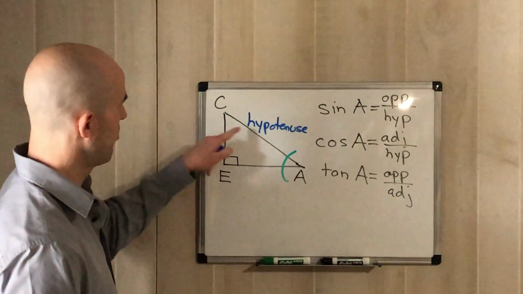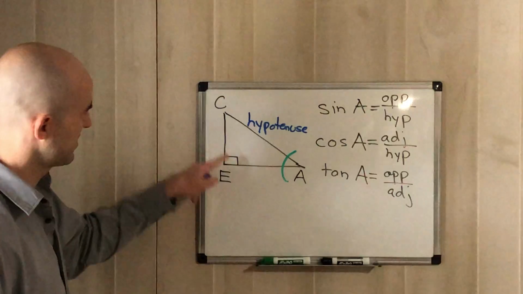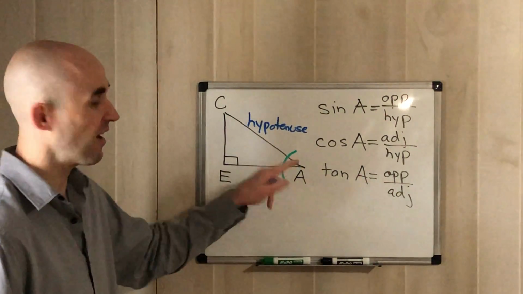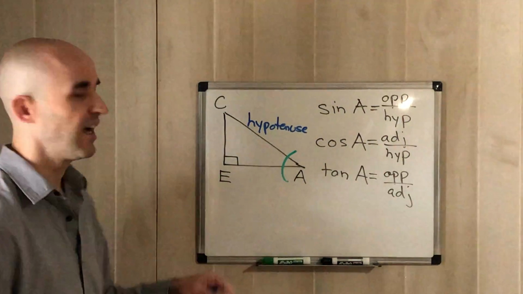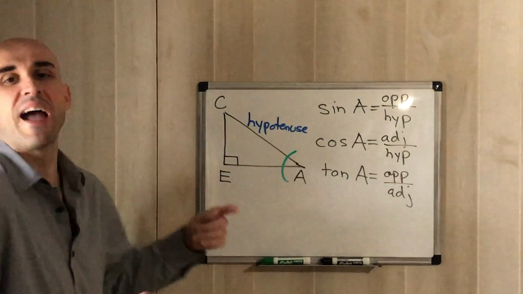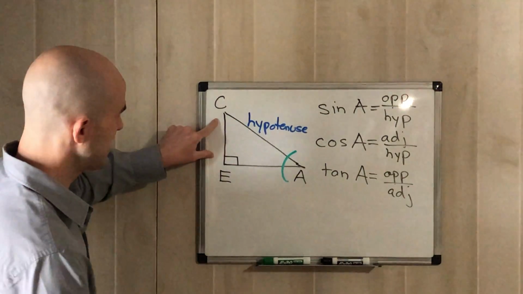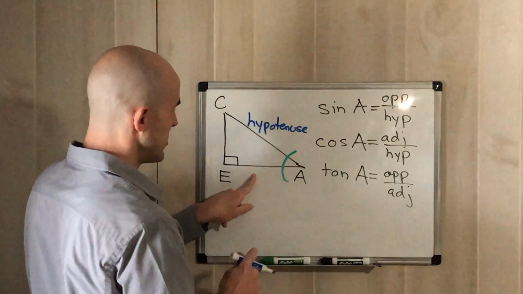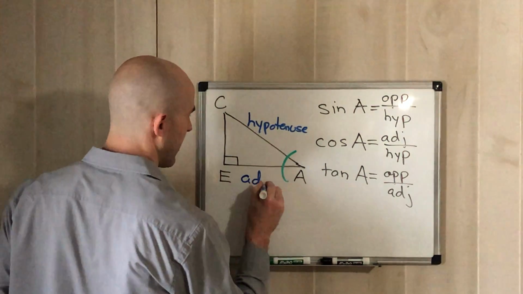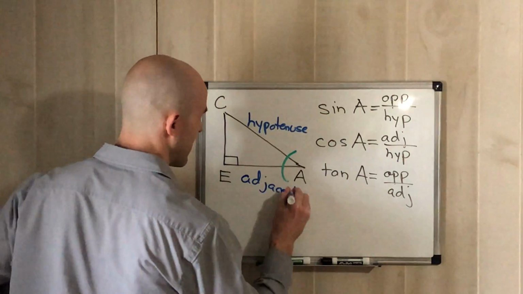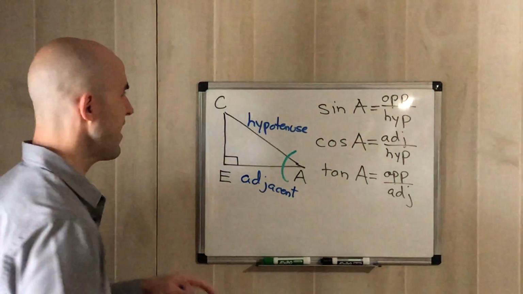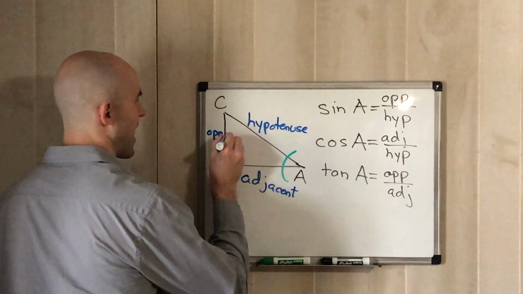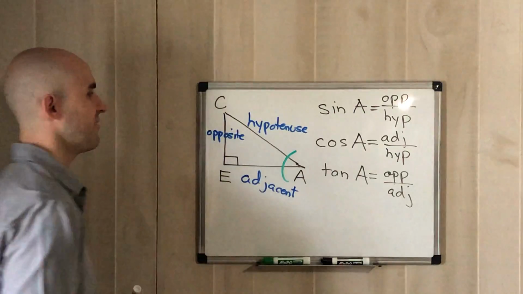So we know that this side is the hypotenuse, which means of these two, one's the adjacent side, one's the opposite side, right? And we're talking about angle A. So if we look at it, adjacent means next to. Which side is next to A? We have this side, which is not next to A, and then we have this side here, which is next to A. So we know that this side here is the adjacent, right? That's my adjacent side because this side is next to A. Which means if that's adjacent, that's hypotenuse, this side here is going to be my opposite. That's my opposite side right there.